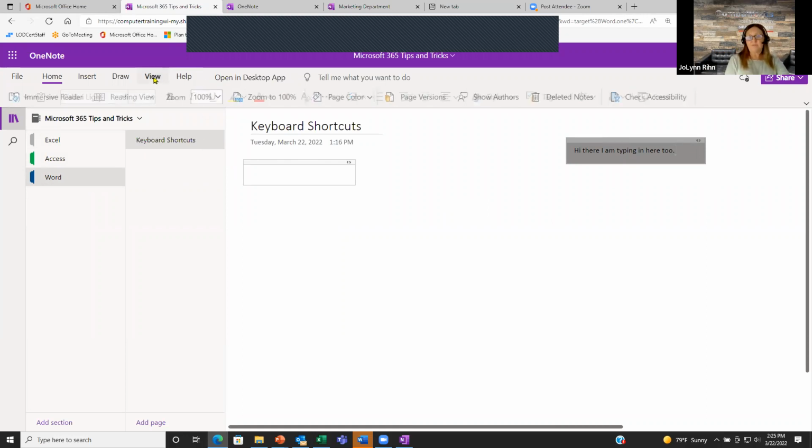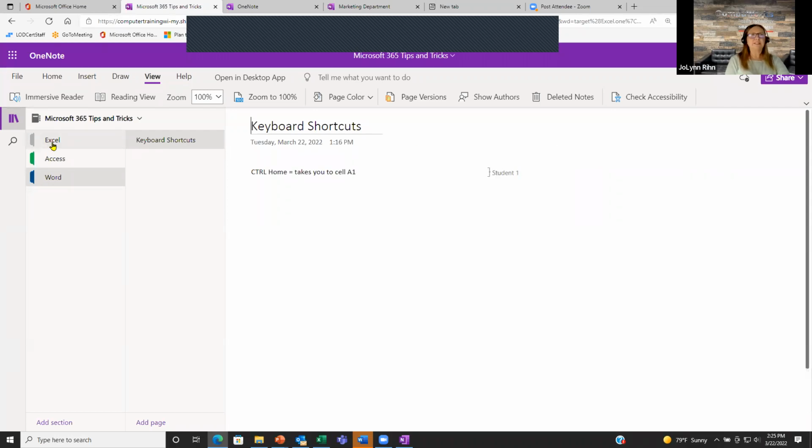If I go back to the View tab of the ribbon and click on Show Authors, it's going to show any of the containers of who did what. So here on this Word section, on this keyboard shortcuts page, I am seeing my name, Jolynn, as the person that actually created this container.